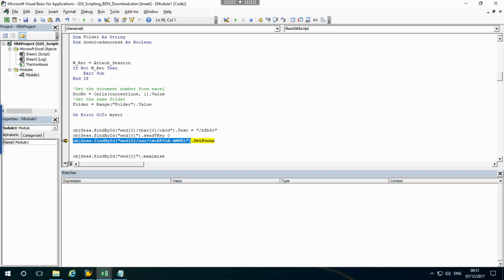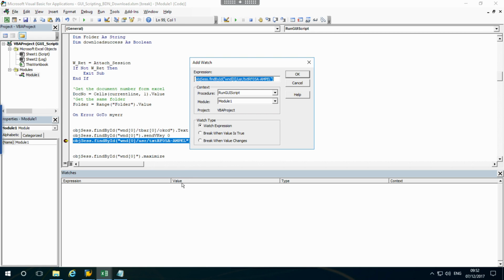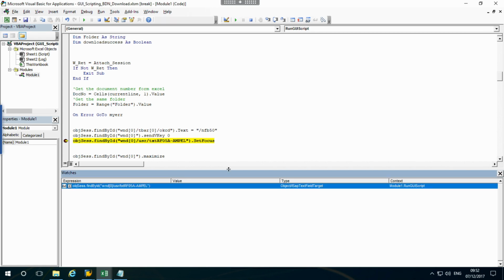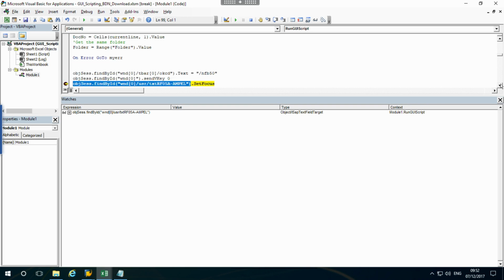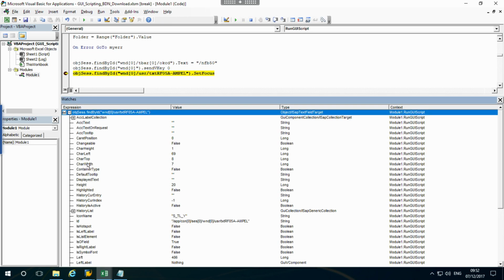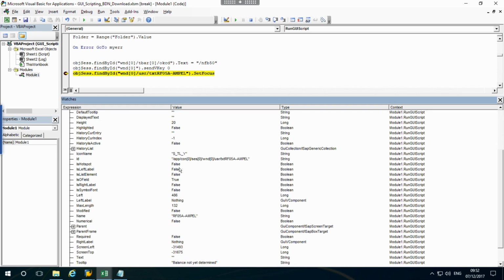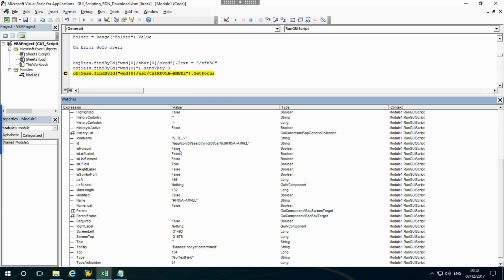Now I'm in debugging, and I can look at this object. If I select the session, find by ID, the whole thing without the .set focus, and put it into my watch, and make it slightly bigger, then I can expand it and see everything I need to know about this object. I can start scrolling through and see all the different information that I can get out.